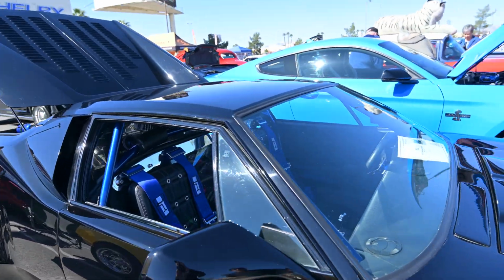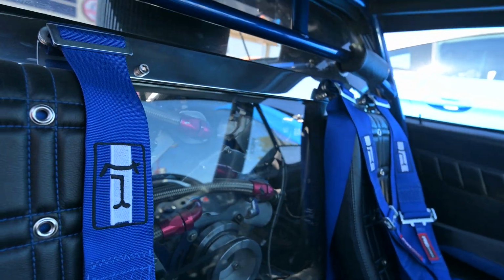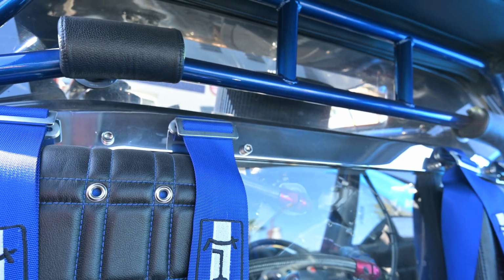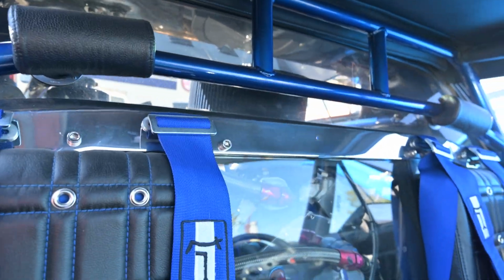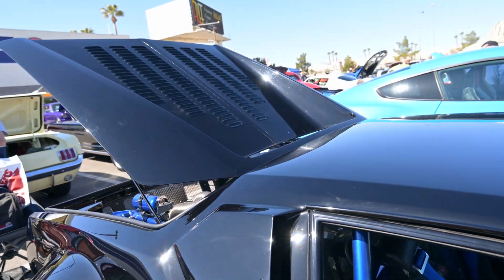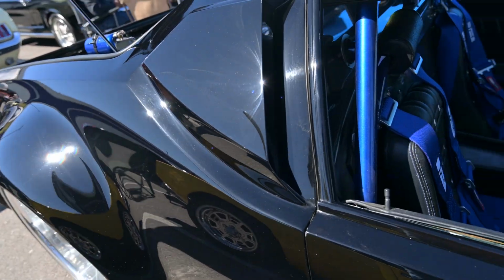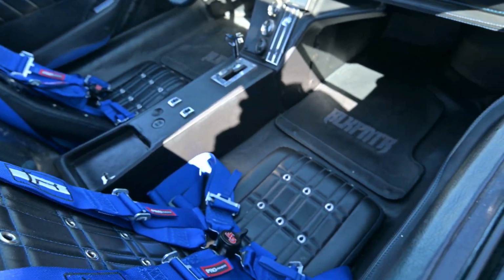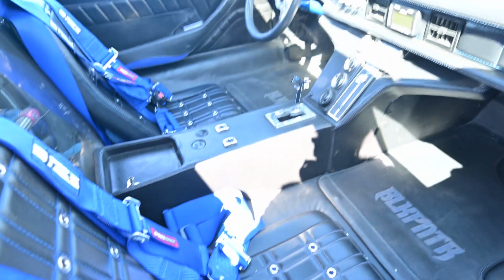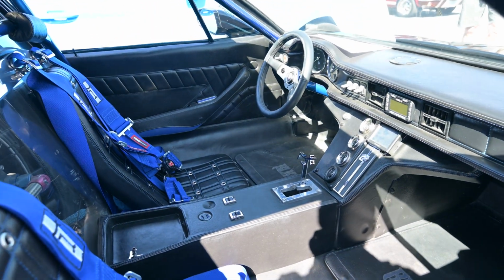So let's come in here and see if I can get a shot of that. So that's basically the whole engine right behind you. Keeps the car warm. Yeah. Yeah, and it's the engine and the radio at the same time. And then the seats are basically mounted on the floorboard. We recessed the floorboard where the seats go, and then we put the seats in there. So it's basically on the ground. No kidding. Yeah.